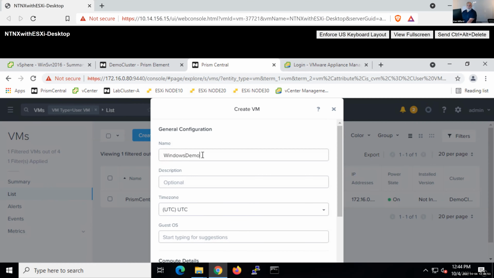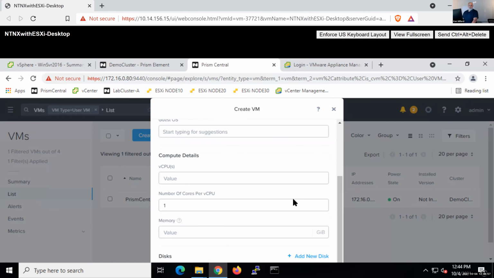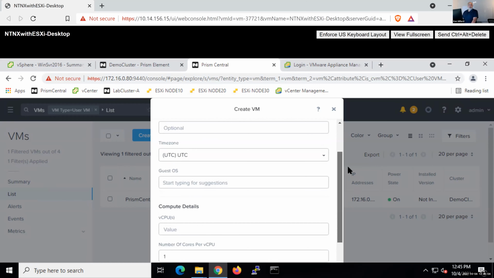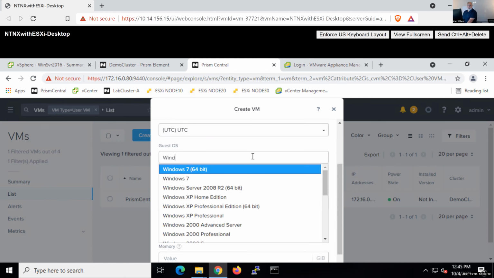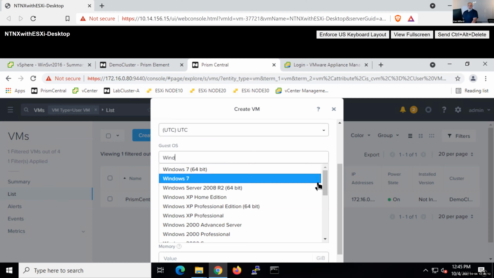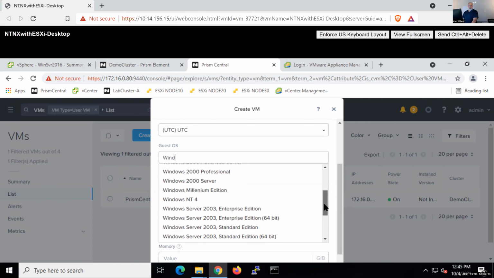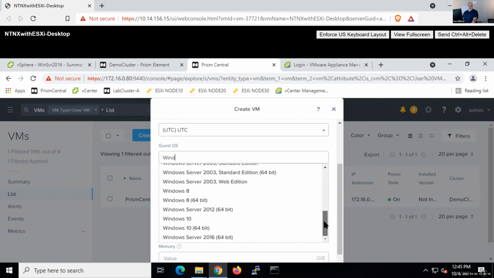And I could create a Windows demo. You'll notice that Prism Central understands that I'm running on an ESXi hypervisor, so I need to get that Windows OS specified. So let's just say we're going to do Server 2016.